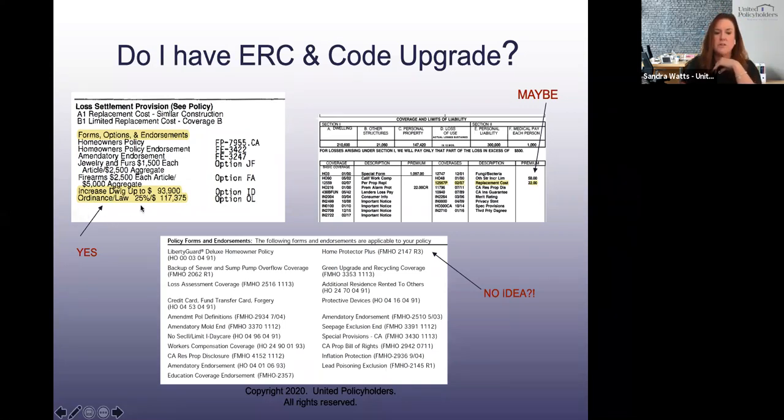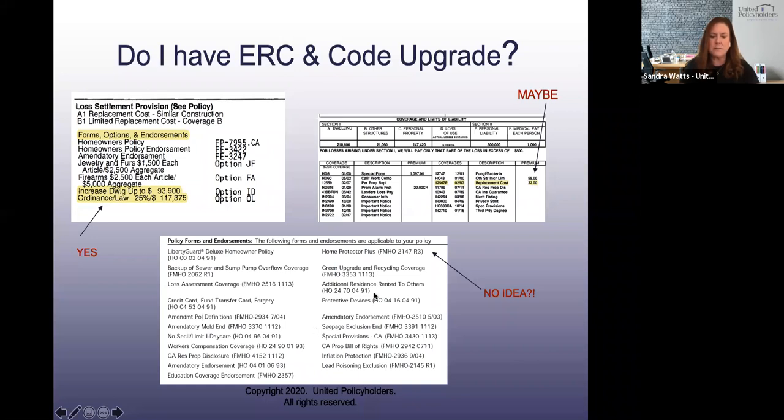And this one has ordinance or law, 25%, gives you the money figure and tells you the number. This one over here, some of them aren't as easy to read. This one says replacement cost. So when you see something like extended replacement cost, and when you pay a little premium, that's probably the coverage. And I'll show you how to look for that later.